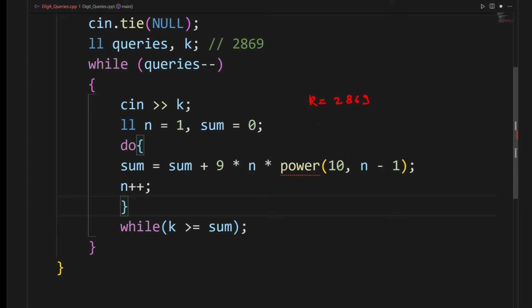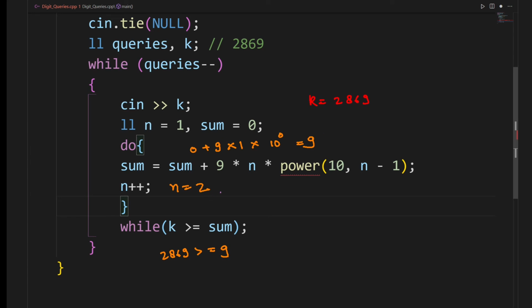In the first case sum is 0, 9, and n is 1, and power 10, and n is 1, so this would give us 9, and n would become 2 here, and our 2869 is greater than equal to 9. Yes, it is greater than equal. Okay, keep running the loop.